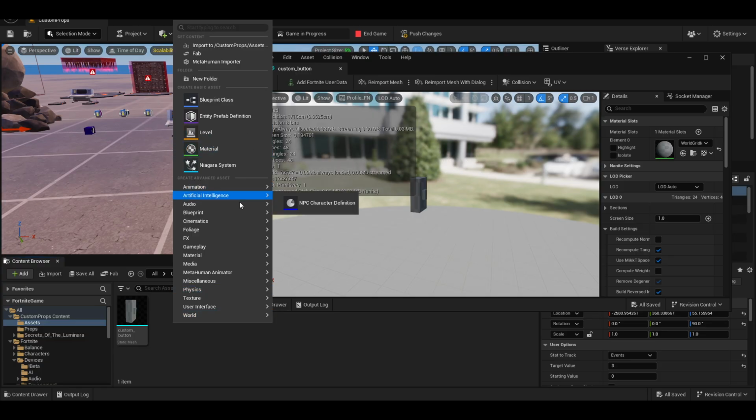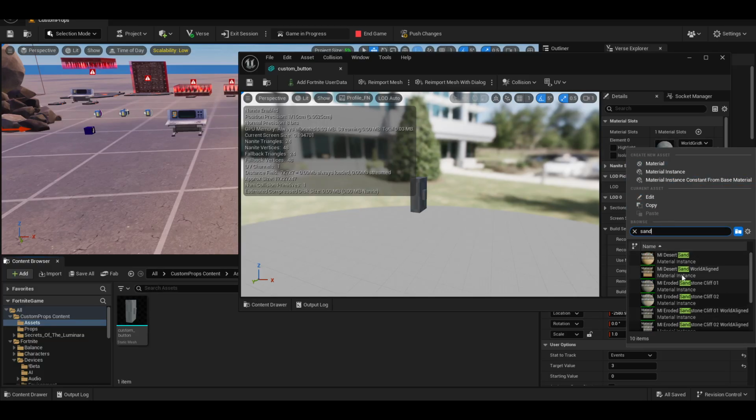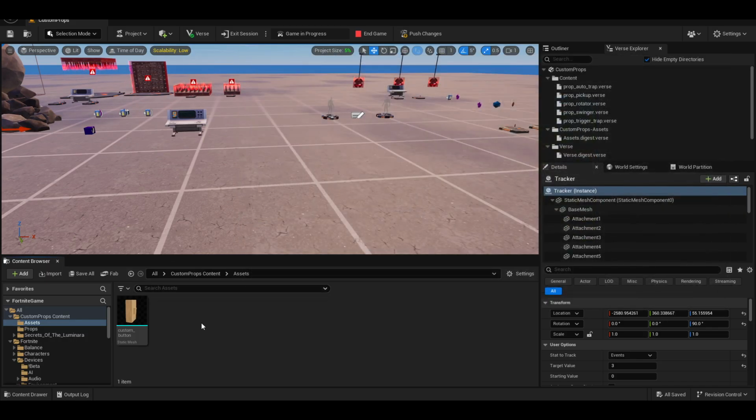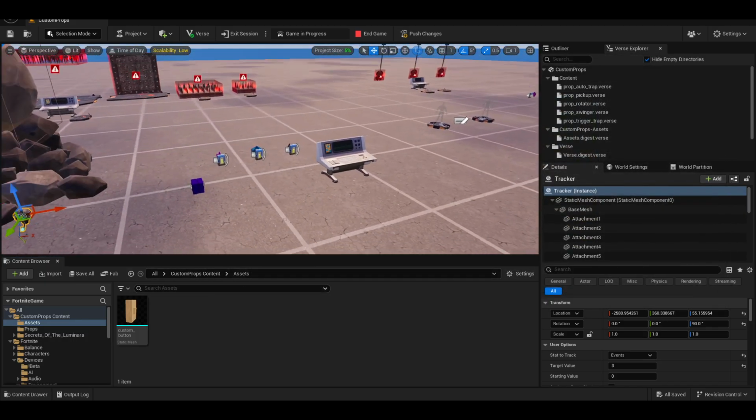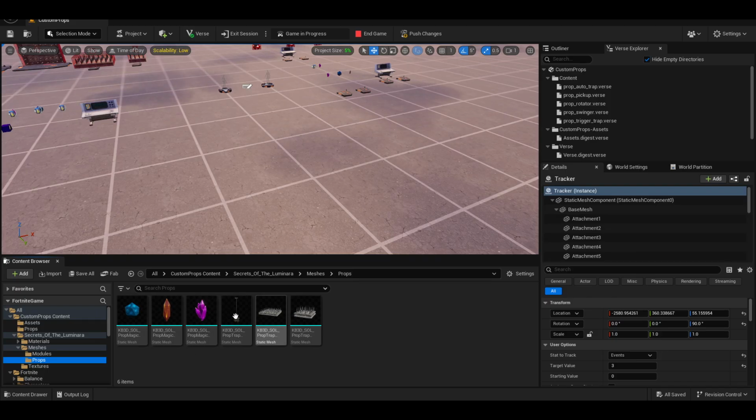What you can do is right click here. What you can do is match it to desert. Okay. That's it. We don't need to give ourselves a problem with materials. But you can definitely make your own material if you want to. Save that, close. So we have our button right there. And I believe that we already imported our mesh.